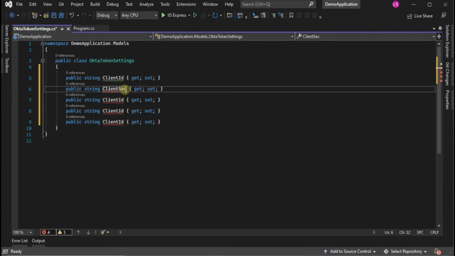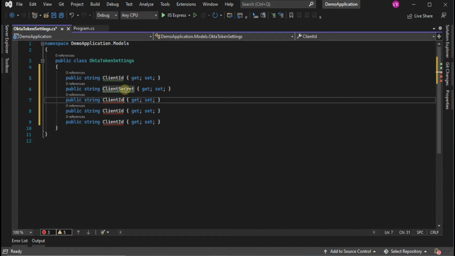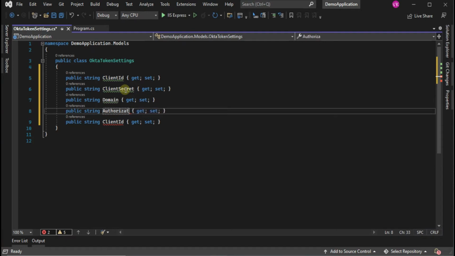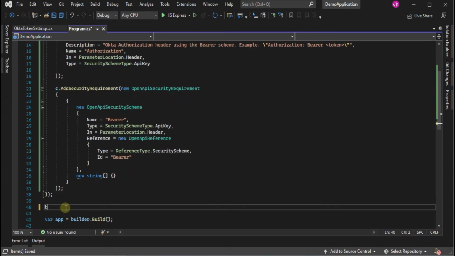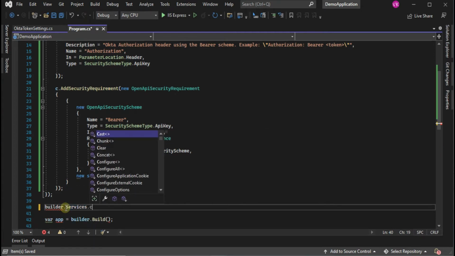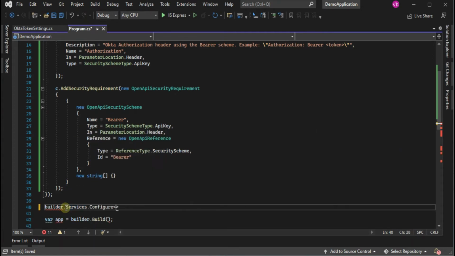Client secret, domain, authorization server ID, and audience. After that I'm going to inject this model into our services, so I can easily access that model in our controller via dependency injection.